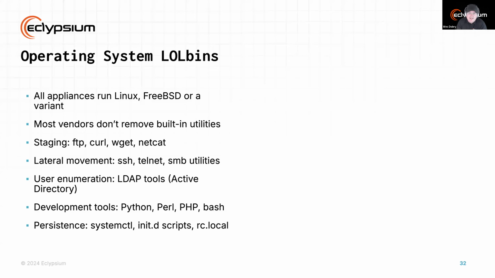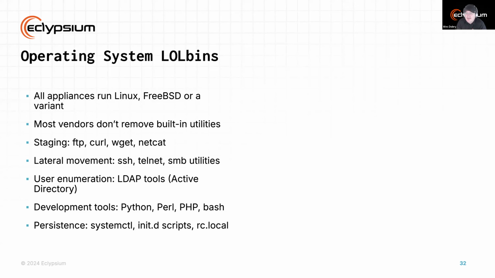So this leads to things like FTP, curl, wget, and netcat existing in the device, which allows threat actors to download their payloads and get their stuff on the equipment itself. We also see a lot of tools like SSH, Telnet, and SMB to move laterally in an environment and attack other systems. And then also simple things: if a device is using LDAP for authentication or has the capacity to, we often find that simple LDAP tools and packages are already installed, which allows the threat actor groups to do intelligence gathering and test credentials that they may have.